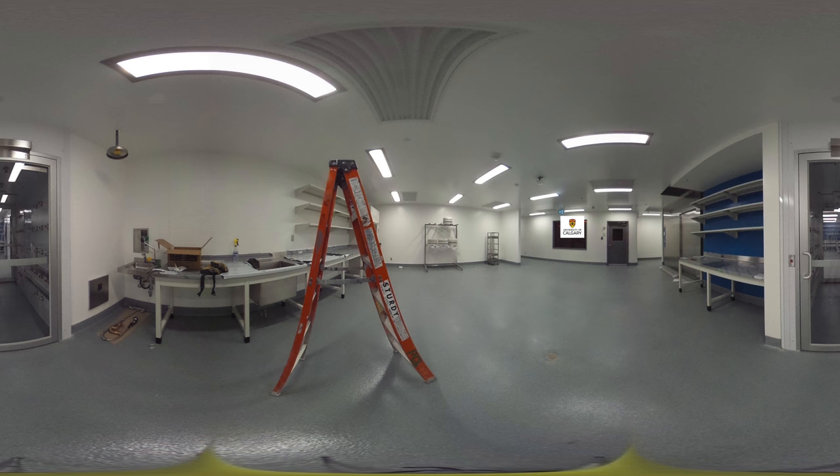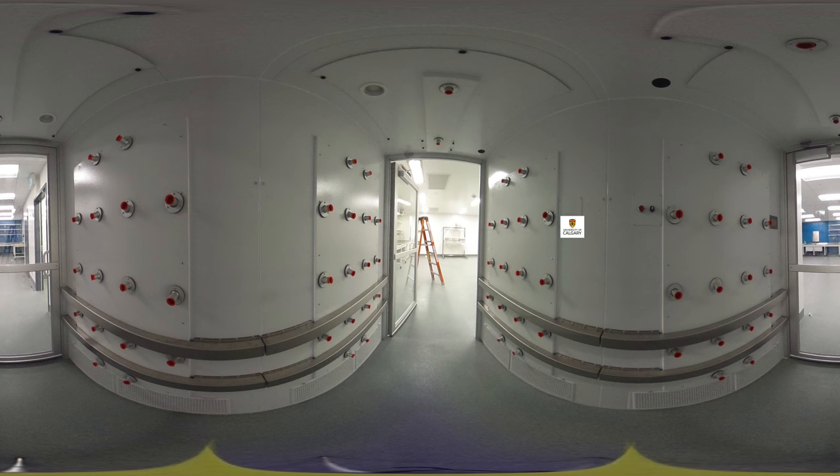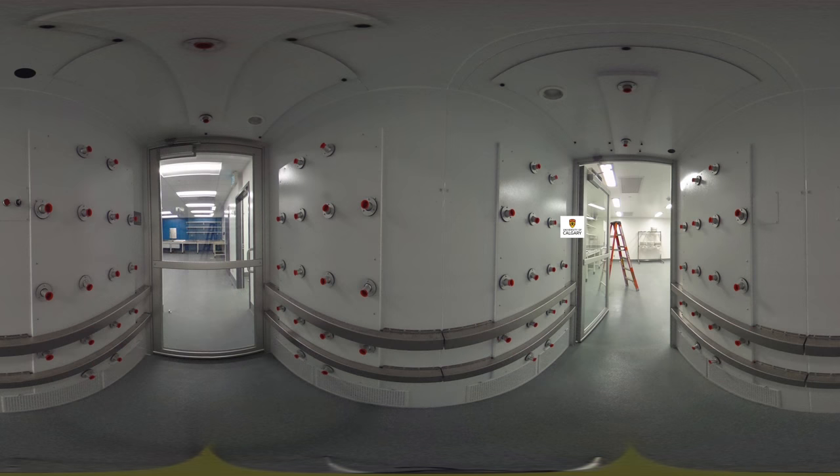There are some materials you can't autoclave in because you would destroy them — large equipment with electronics, for example. For that reason, we have over here an air shower. This air shower is like a large hallway, but you can see all of the jets on the wall. These are blowing pressurized air that's also HEPA filtered, so the doors are sealed on both sides and anything placed in here gets blasted with filtered air, blowing off any particulate matter, spores, or bacteria on the outside of the equipment.